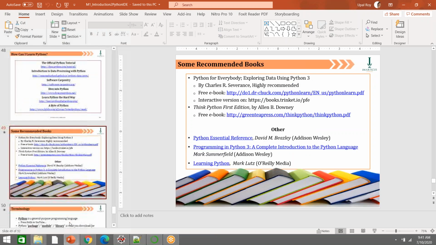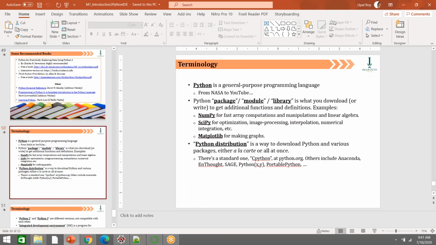So similarly, these are some most commonly used terminologies like Python, which is going to be our key language, which we are going to learn now. Packages, we are going to call various packages or modules or libraries which we are going to load, and from there we are going to call various functions for our purpose.